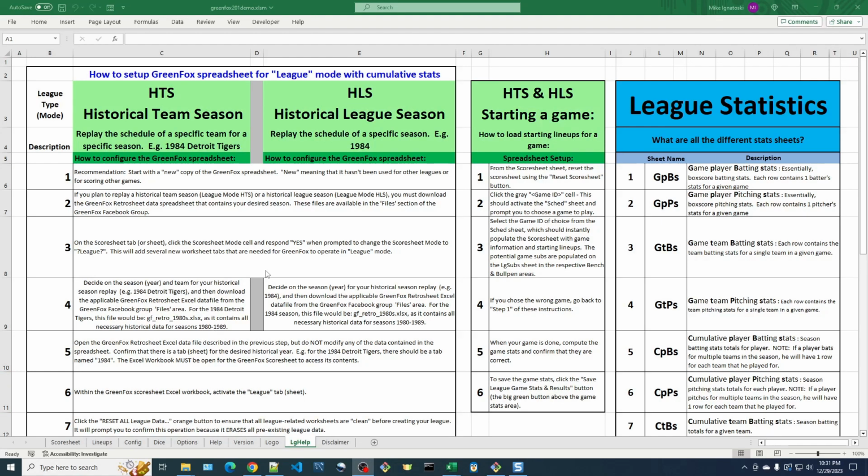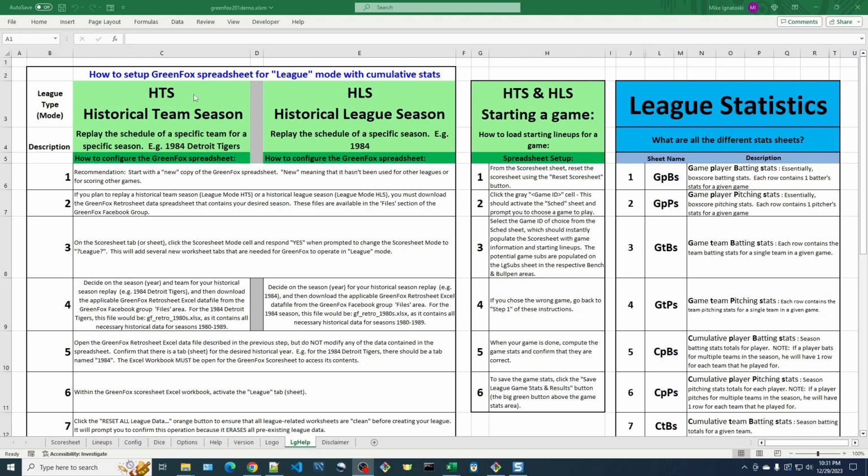One more thing I want to mention before we leave this LG Help screen is that in both of these league modes, HTS and HLS, as stated here at the top, they both track the cumulative stats for all the players and all the teams.